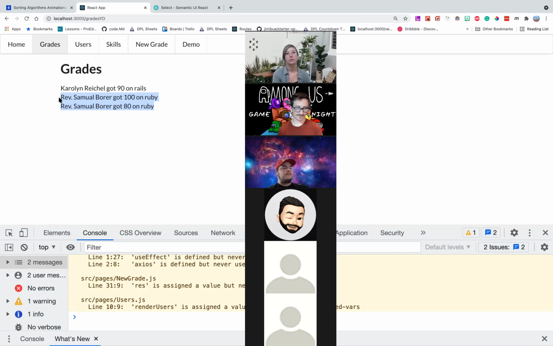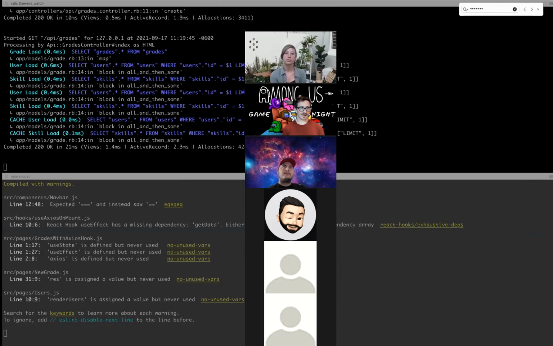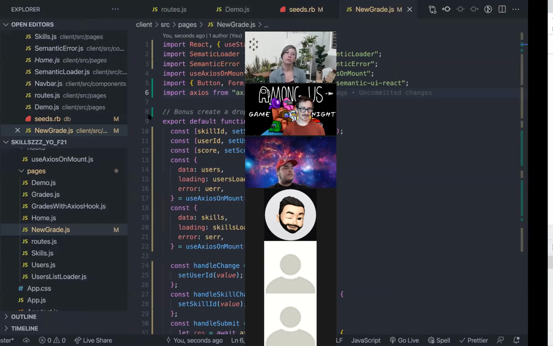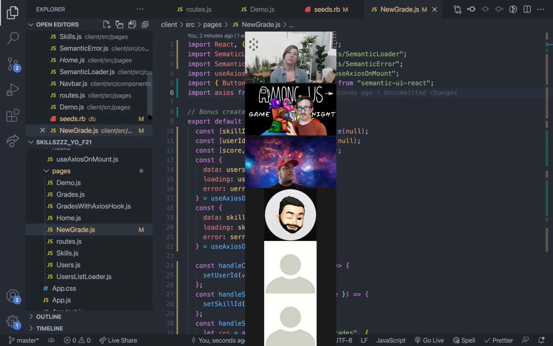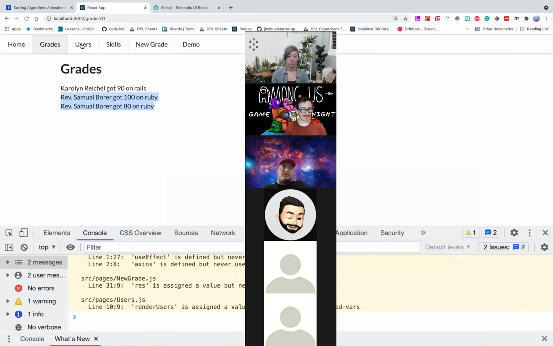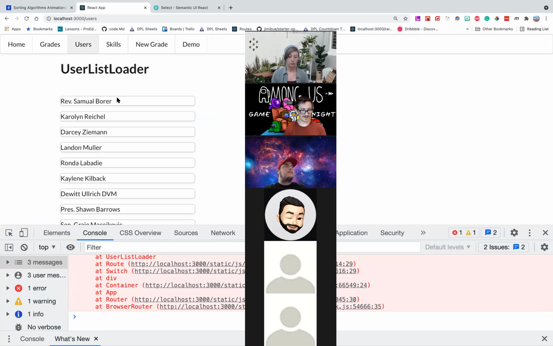But we're keeping things simpler on the back end for now, because we're not talking about SQL. But we could come up with some SQL calls, maybe on our users page. Let's do a call where we get back a user and then all of their skills, and maybe a list of all the skills they don't have.